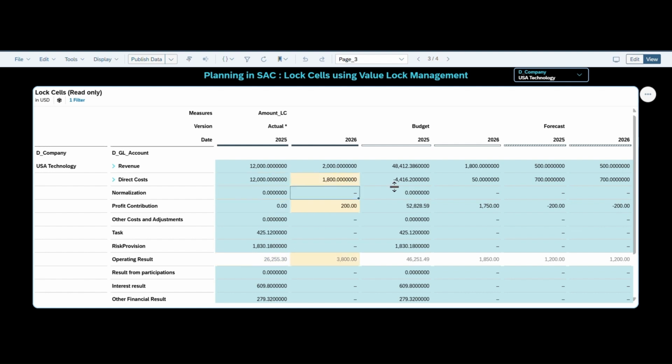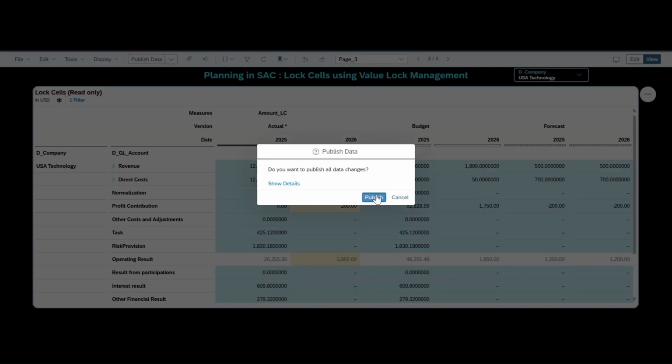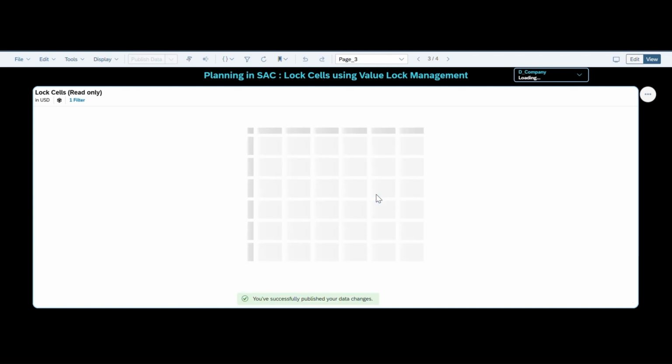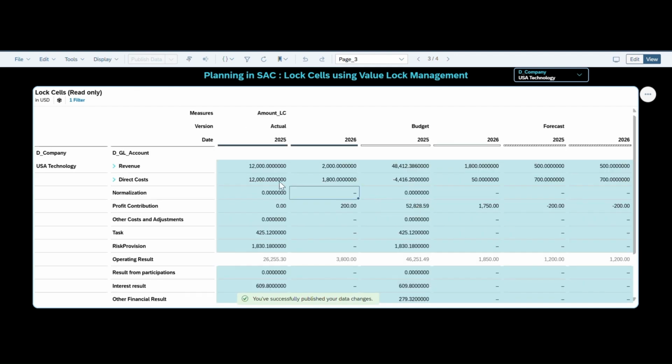I'll just publish this much data. Now I'll change my profit contribution. Suppose it is 10,000. Then my revenue changed accordingly.